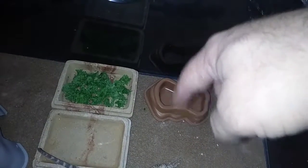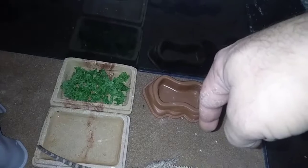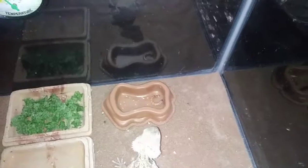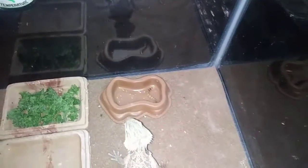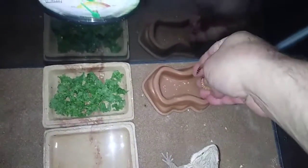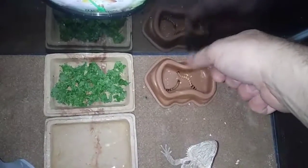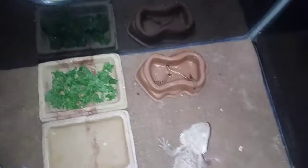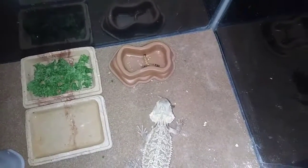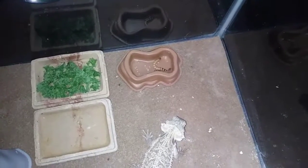I'm gonna go ahead and get some super worms in his bowl. I got a little bit in his kale there, but I'm also going to put some in his bowl as well. Oh, I got some in there, and he is eating them right out of the bowl before I can even get in there. He loves his super worms. Alrighty, I'm going to get these in his bowl. Bandit, calm down. You'll get fed too. There we go. And I think he's already going to get into it. Oh, we got one. Good going, buddy.